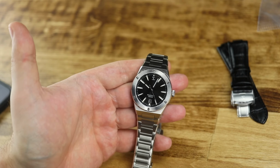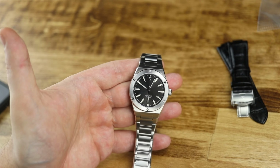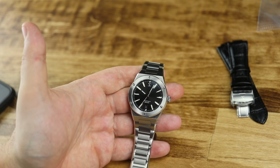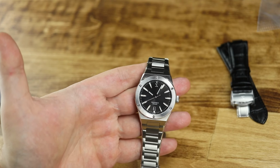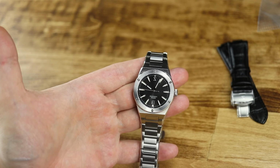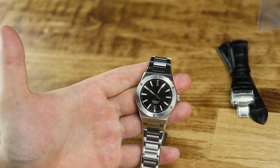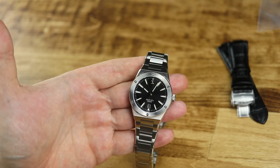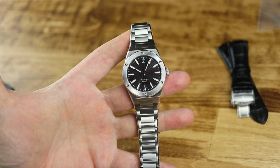Obviously, you could go ahead and put it on that alligator or crocodile style leather strap and that would dress it up even more. But for those of you that like that, but you don't want 50 meters water resistance, or you definitely like having that screw down crown so you don't have to worry about getting it wet or anything like that, this has it. And you're looking at under $700 here. And I think that is a good deal. Obviously, there are always going to be people, because this is an homage style, an inspired piece, who think it should be cheaper.